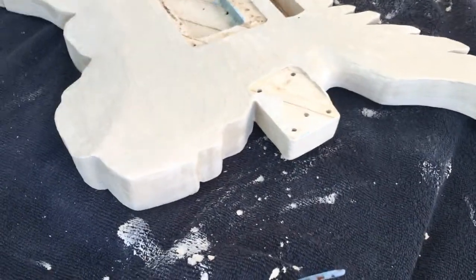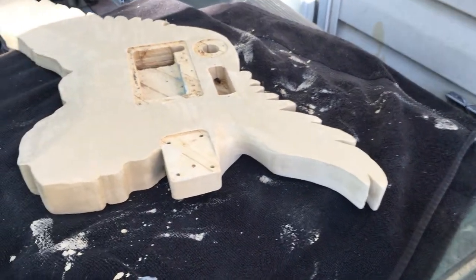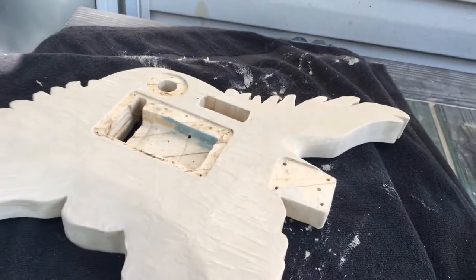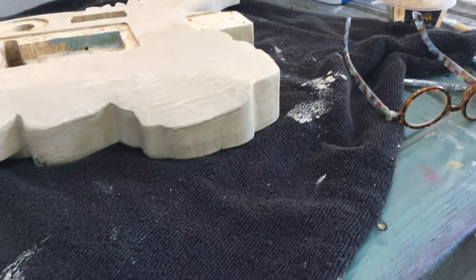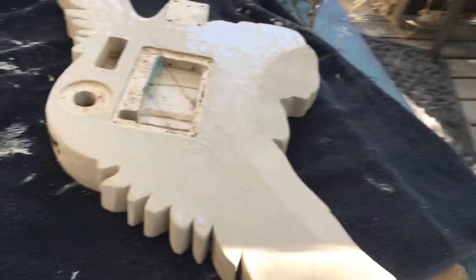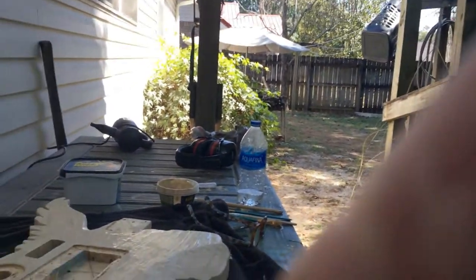So yeah, I just wanted to show you how it looks, two coats or so. Probably gonna go with 4 or 5 coats total on the back, and probably one or two more on the sides. Get really light coats, and you can see how the color is starting to become uniform on the sides. And this step is the actual step that brings the guitar to that really awesome point where it looks polished and professional.